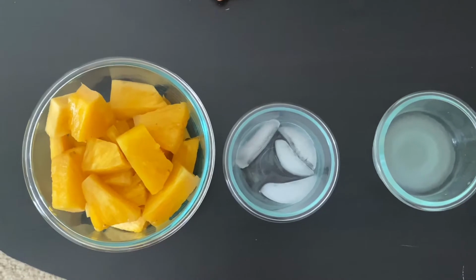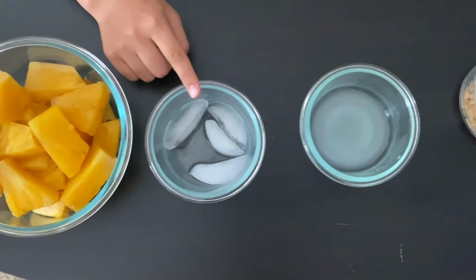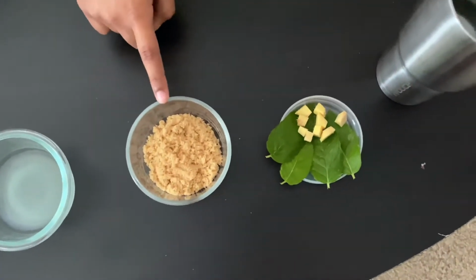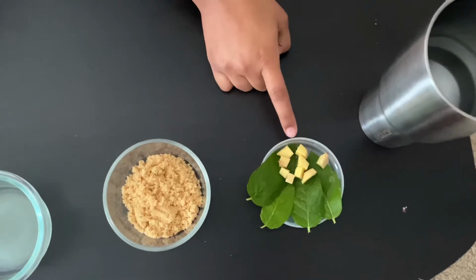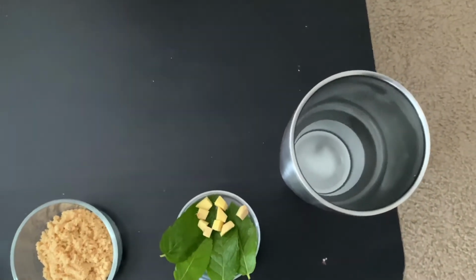For the smoothie, we will need 2 cups of pineapple chunks, 3 to 4 ice cubes, 1 tablespoon of lime juice, 2 tablespoons of brown sugar. You can also use white sugar if you want. 4 mint leaves, 1 inch of ginger cut into small pieces, and 1 cup of water.